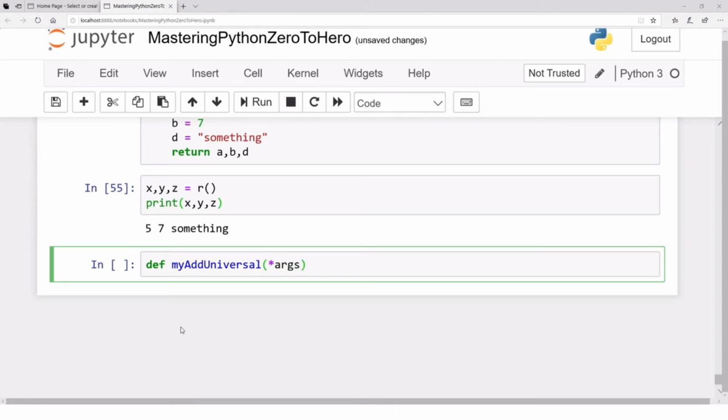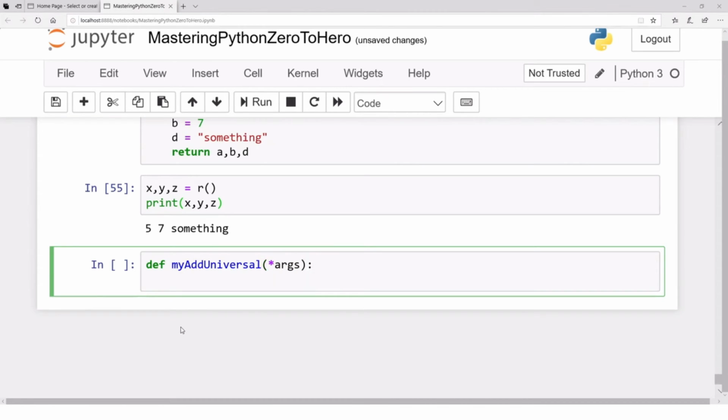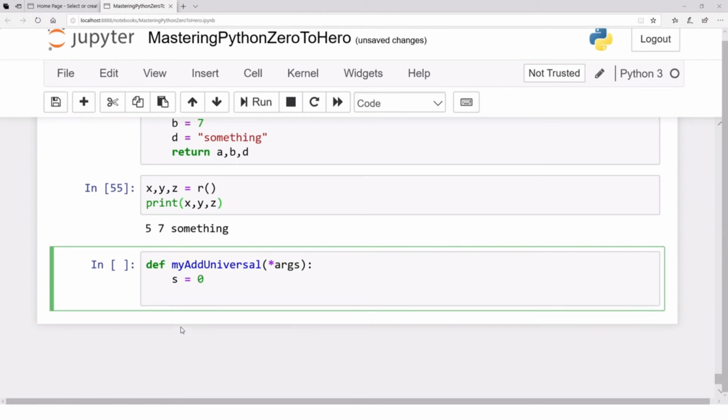You can write the name args, or you can write any other variable name. This is just the name of a variable. Then let's say we have s equals 0, which is the sum. Then we just apply a loop. I guess you know loops; we have had a lengthy discussion on loops. For i in range, len, that's a built-in function, of args.